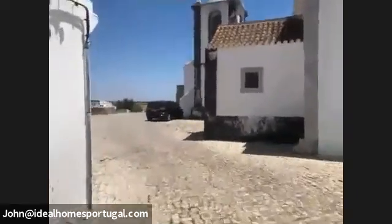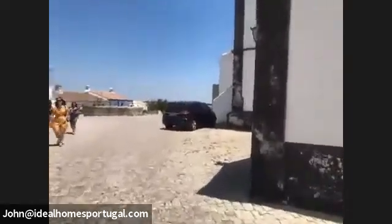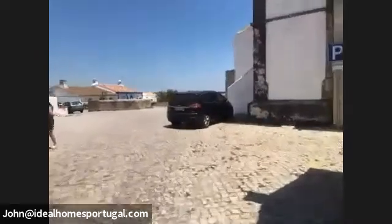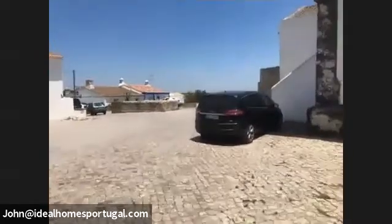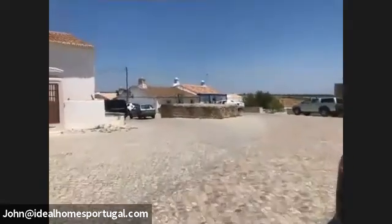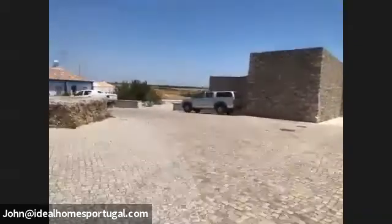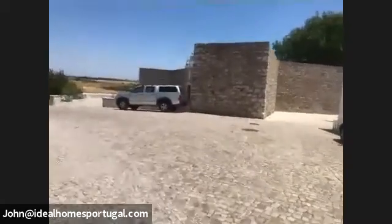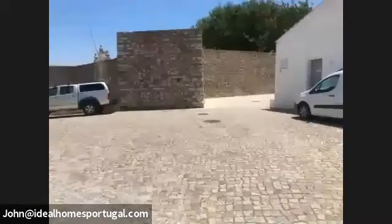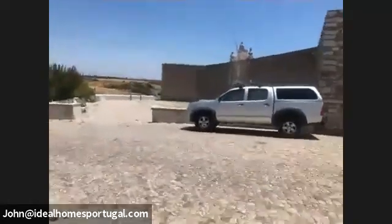Anyway, this is about 5 to 10 minutes from the border of Spain, the Guadiana River. You've got the bridge that takes you over. And if you want to try something different, you can do the zip line from Spain into Portugal and come back in time. You actually start off an hour earlier and come back an hour earlier. Zip lines available. You whip over the bridge, go over to Spain now. Ayamonte, as you mentioned earlier, and this is the square at Ayamonte. And then if I can just get round here, you'll see the Spanish border in the distance.